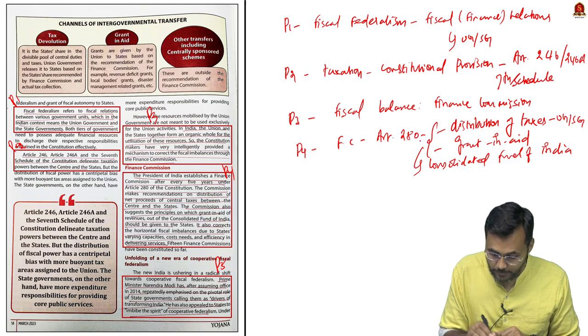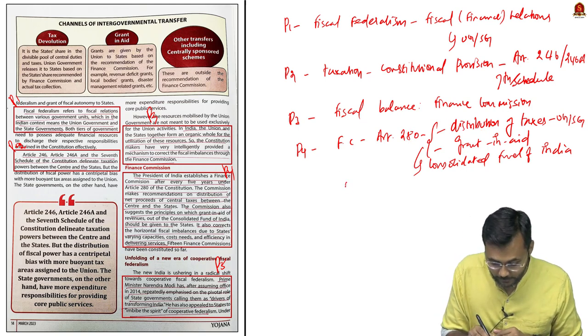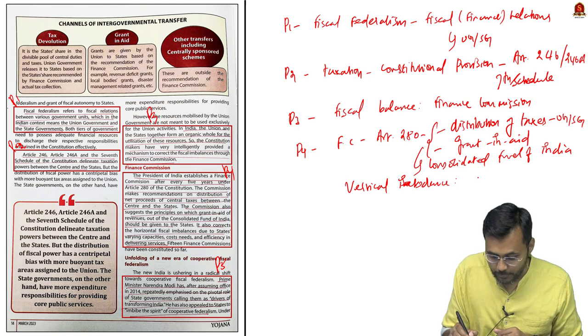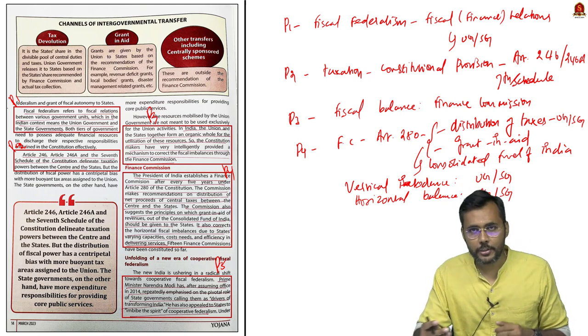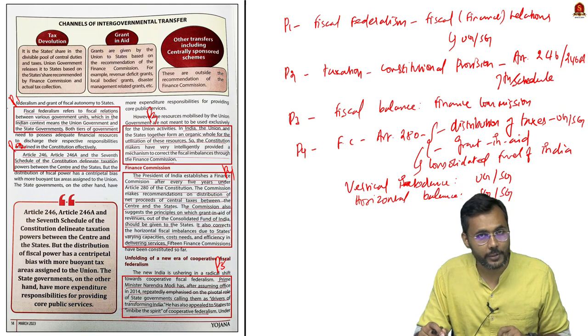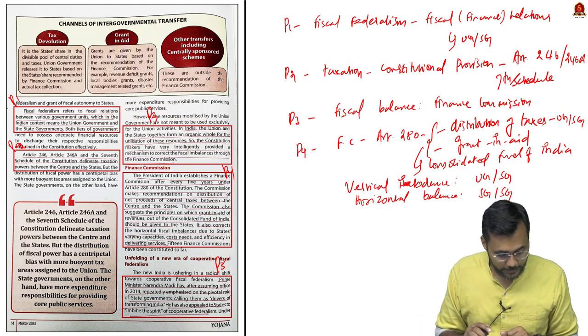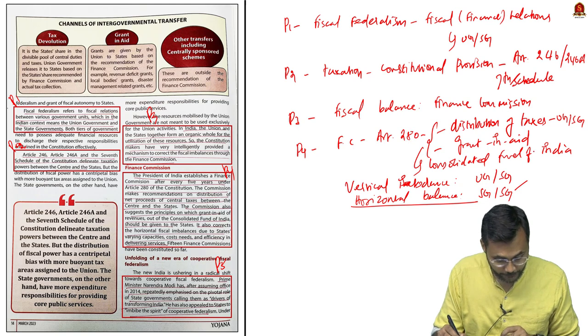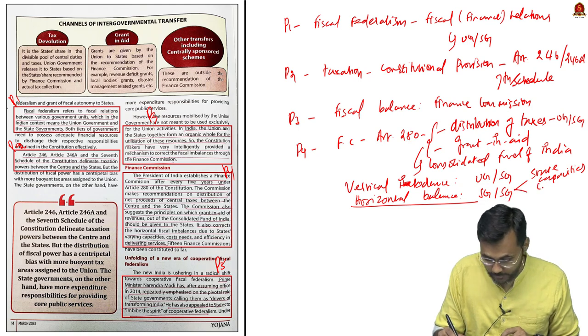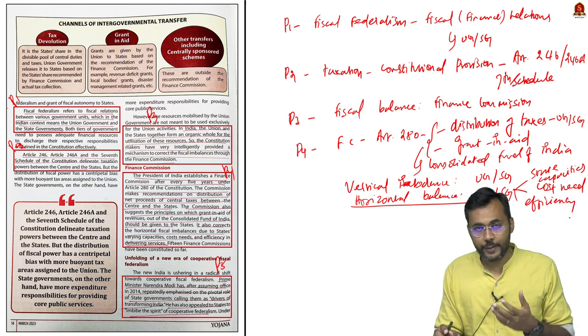And it also focuses on fiscal imbalance, which is not only at the vertical level. Vertical imbalance is primarily about achieving fiscal balance between union government and state government, and horizontal balance is between state governments and state governments. Right now we have 28 state governments. How this money needs to be distributed between state governments is also determined by Finance Commission. How this horizontal balance is achieved is also given here, based on state capacities. This is what we call formula-based state capacities, cost needed. Different states have different costs and also efficiency, so all these factors are taken into consideration.